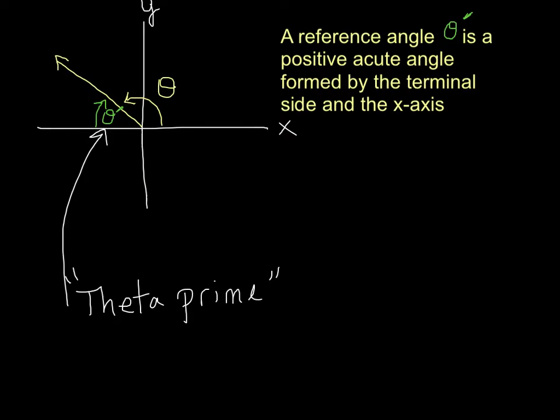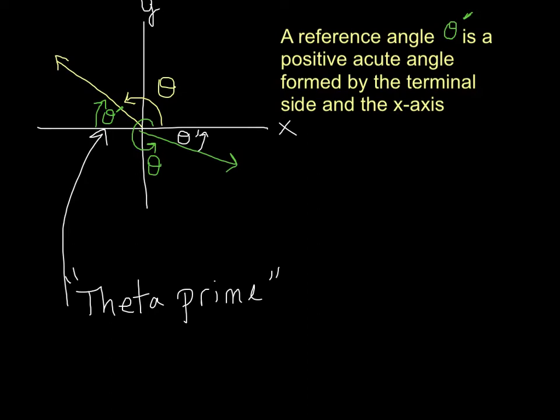Okay. So if our angle is in the second quadrant, as this theta in yellow is, then our reference angle theta prime is in here between the x-axis and our terminal ray. If I were to put a ray over here in the fourth quadrant and make this my theta, then my theta prime is going to be in here between that ray and the x-axis. So the theta prime is just indicating that that is a reference angle.